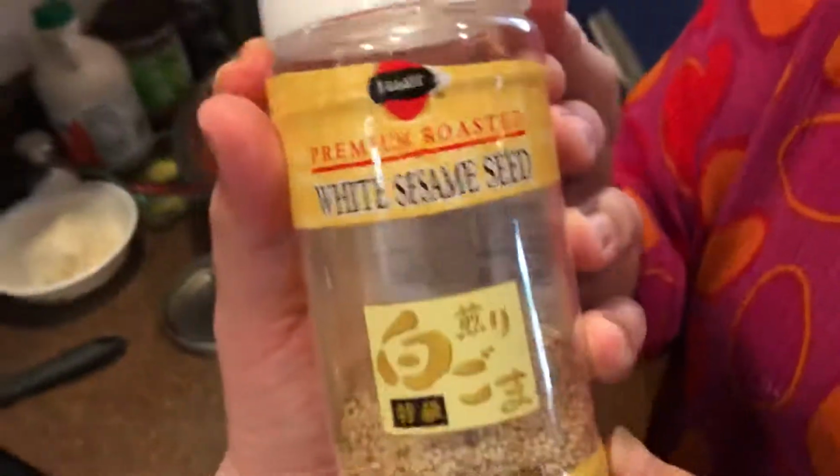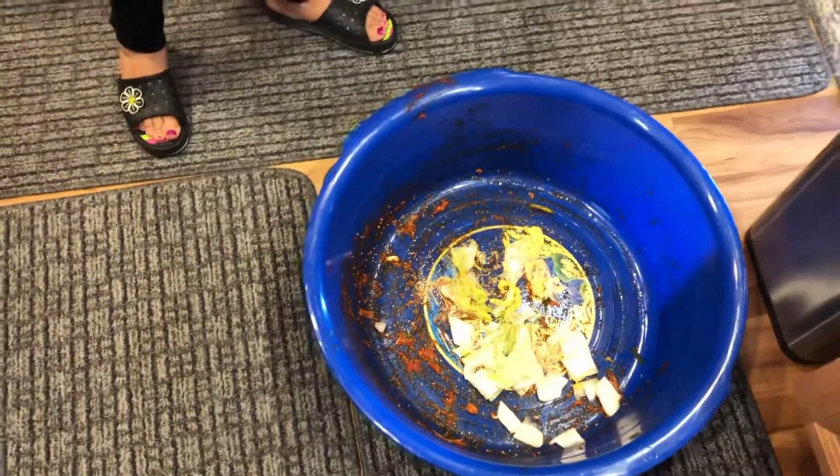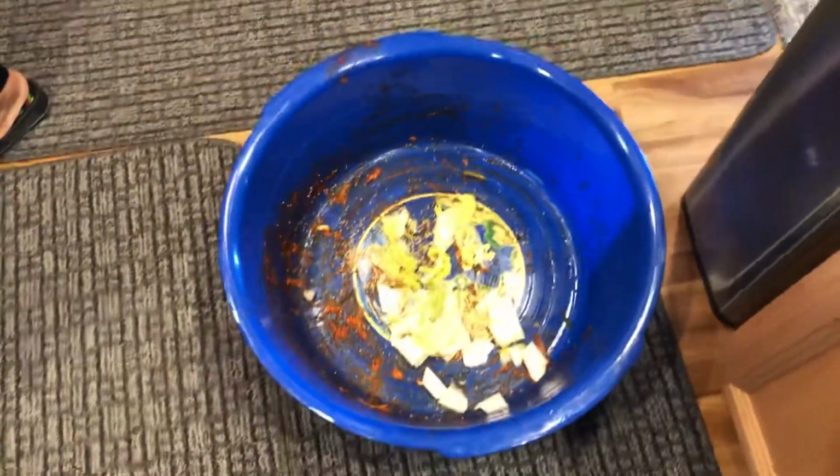And then I'm going to put them in here. These are some of the leaves, not all of it. I'm going to show you what they usually make for fresh kimchi. Sesame seed. Okay. This is supposed to be powder. Well, you can't do that with your hand, can you? Is this a child's swimming pool? Kind of looks like a bath for a child.